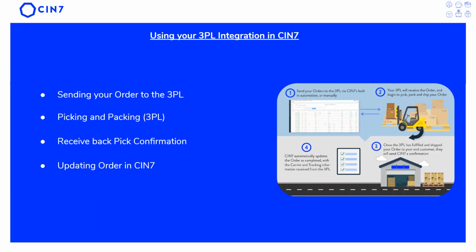Cin7 translates that order into a recognized file format that the 3PL can receive and process on their end. And once the 3PL receives the order, they have all the requirements or instructions to start picking and packing that order on your behalf. Once that order is fulfilled by the 3PL, they would trigger what we call a confirmation file, and that file gets sent back to Cin7, or it's synced back into Cin7. Basically, this file updates Cin7 in real time. It would update the order as dispatched, and it also lets Cin7 know how many quantity has been shipped by the 3PL, what exact timing that has been shipped, and also carrier and tracking information.